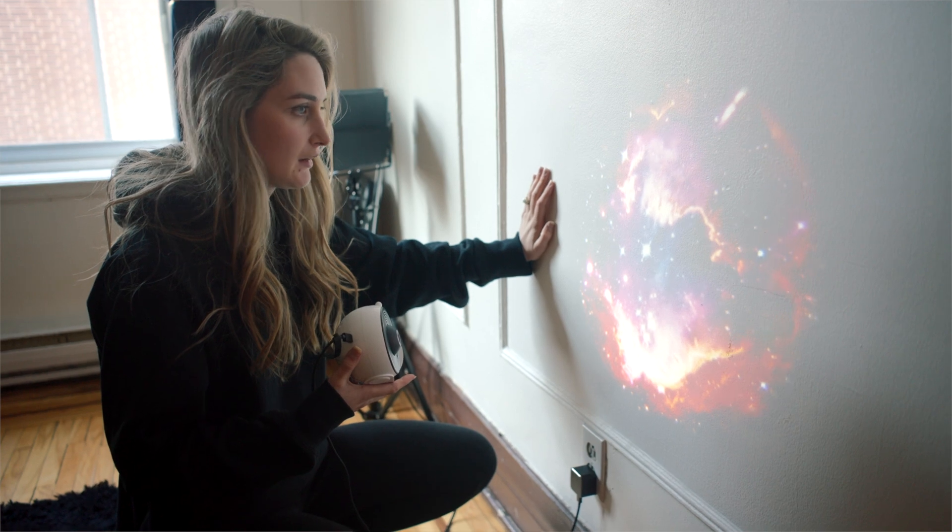Now that we had the concept designs, it was time to start planning. This was a theme with a lot of elements in play — the whole concept was to recreate a kind of space scene, where the stars would be reflective enough to capture whatever we were projecting on the opposing wall. In the end, it didn't really work because the projectors weren't strong enough and the walls were too far apart. So it didn't turn out exactly as I wanted, but that's okay — we still got really good shots.